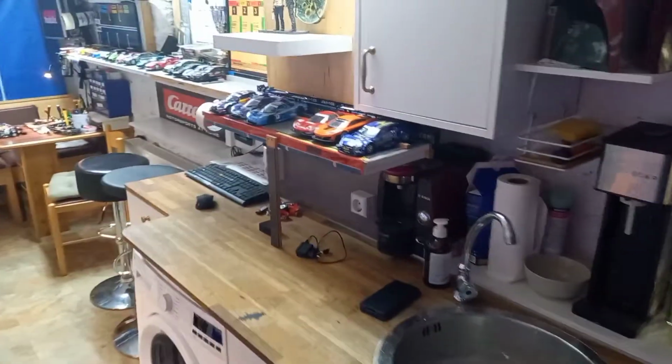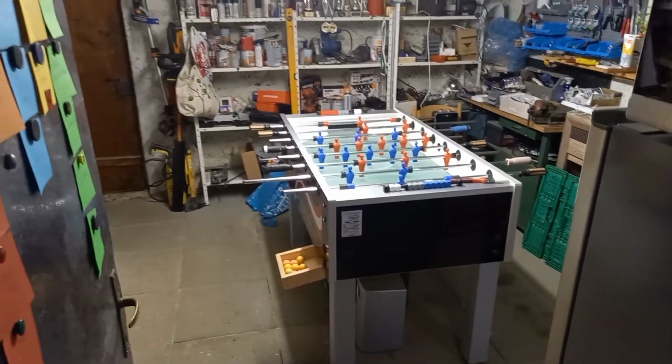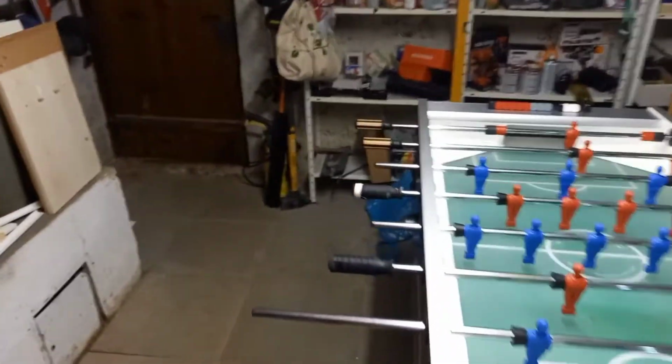Okay, let's take a view right over there. You can see I'm also a little nerd, of course. Star Wars, sure, should also be there. Here in this room is also a foosball table by Galando. It's good for breaks, to play a little bit. There's also the fridge, the refrigerator, with a lot of cool drinks there, and that's a fine thing. I forgot one thing. There's also another shelf with my Star Wars figures.